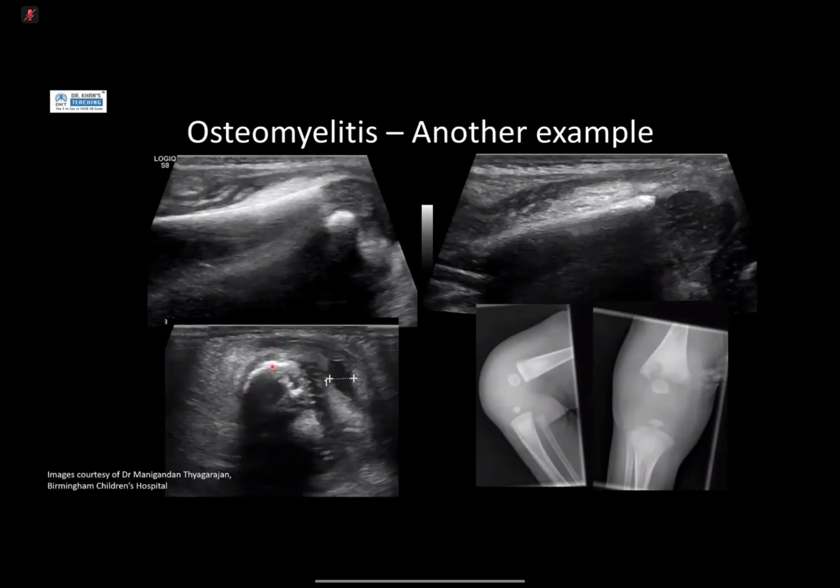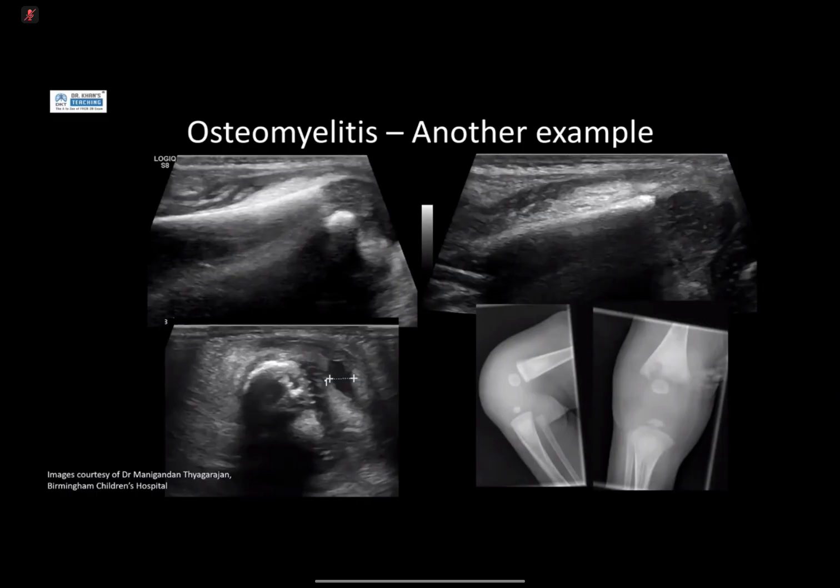Okay, so that's an axial or TS view. You've got a little fluid collection here, which could represent a soft tissue collection, and there are some erosions going on here. For erosions, you need 2 planes. Unfortunately, I don't have 2 planes here. I've got 1 plane in the TS, and you should have another one in LS to confirm that it's an erosion. But then we look at it on the X-ray that was done, and in pediatrics, we often like to have different modalities to correlate what we are seeing. We do better that way. And you can see that's a very ill-defined distal femoral metaphysis showing these bony erosions of infection.